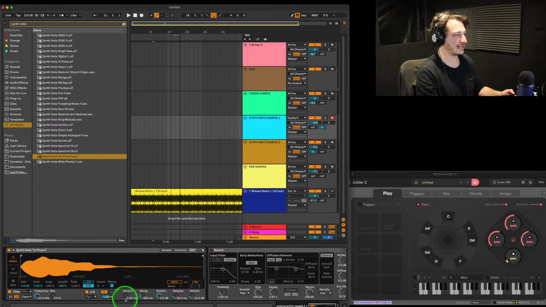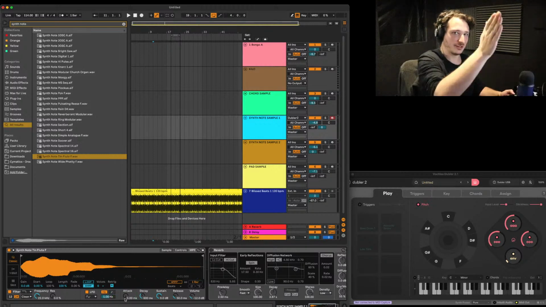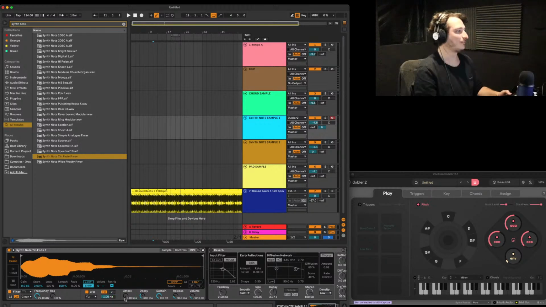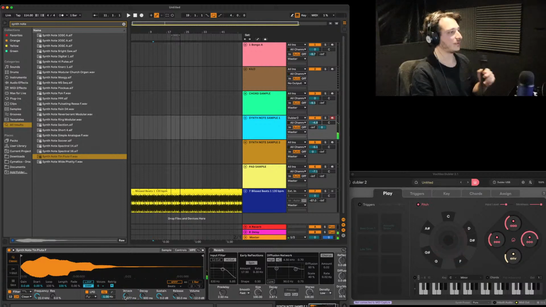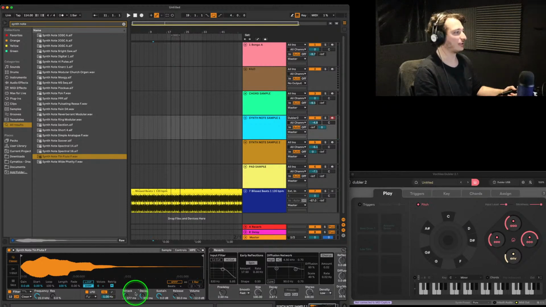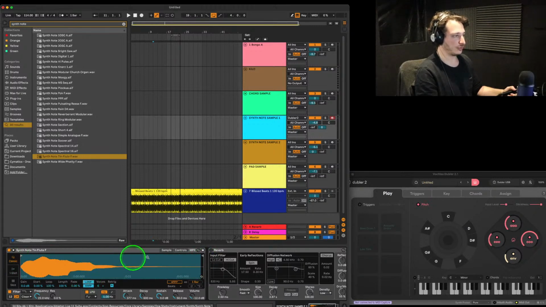Attack basically will delay the start of the note, similar to how pads sound. So I'm going to give some attack. A problem with that is that it's cutting off too early. So a big sampler trick is to use the loop. Once I activate loop, it's going to loop the whole thing. But there's a lot of space here at the end.